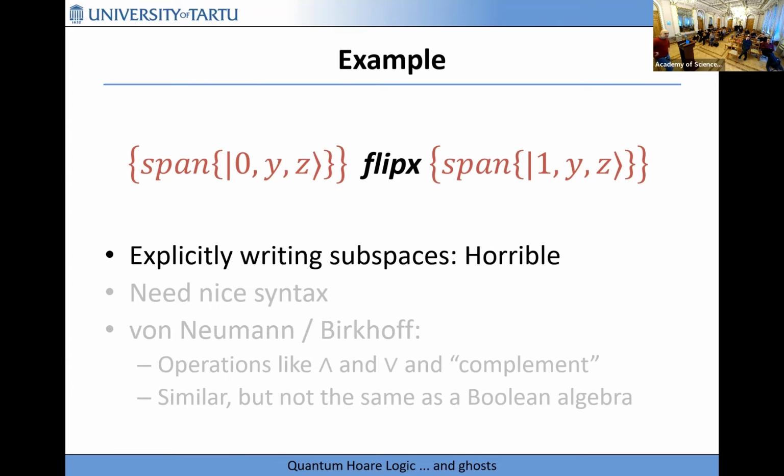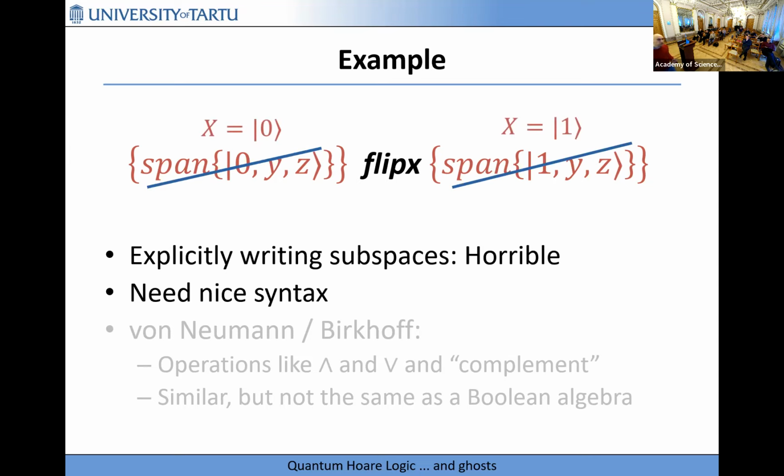So I think this is horrible what I did, because I'm giving you a full mathematical formula to describe the subspaces. You won't be able to read anything anymore if I go through any example that is even slightly more complicated. So what we need is, well, first, maybe a nice syntax for special cases. That is easy in this case. We could introduce some syntax that if you write x equal cat 0, it means the span of everything that has a 0 here and y and z arbitrary. So this particular example, we can write more compactly by just introducing suitable abbreviations.